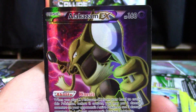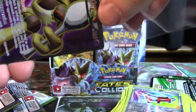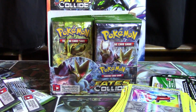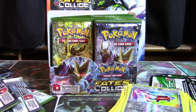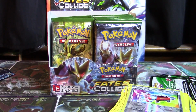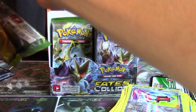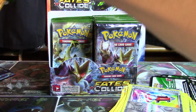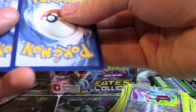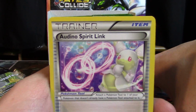I wonder how this is going to come out in the actual video. But with pulls like the Altaria and the Alakazam, that's going to make for great information with which I can actually make future videos to let you guys know the difference in card quality. We can go over stuff like that as part of what we're doing here, because this is mostly for entertainment, I'm not going to lie. But the fact that we have good samples from which to pull, that's really important.